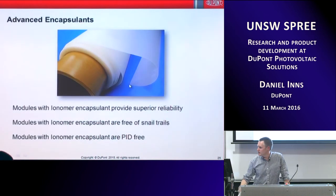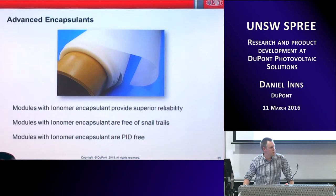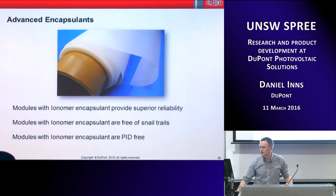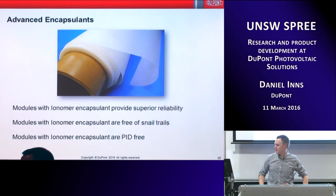There are also other things like glass pitting and etching. This number approaching 50% — 41% it says here — is very consistent with what BP and SunPower show in their studies. There are a lot of problems in the field, at least visually, and these issues crop up during visual inspection, which is getting more important as time goes on. We can address the cell appearance issue through improving the encapsulation. We've got an ionomer encapsulant — a new type, not standard EVA — that provides a lot of benefits. It improves the aesthetics through improving snail trails, and also addresses potential induced degradation, another failure mode. I'm going to talk about our ionomers.